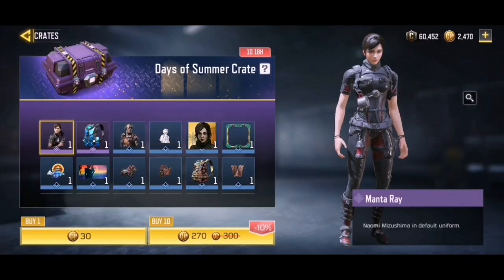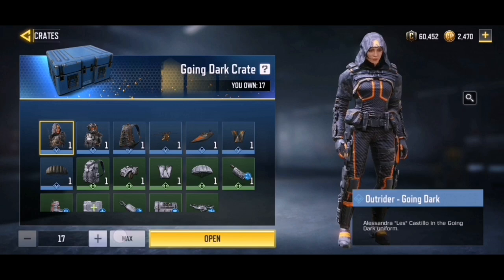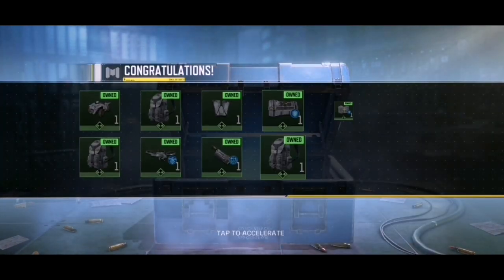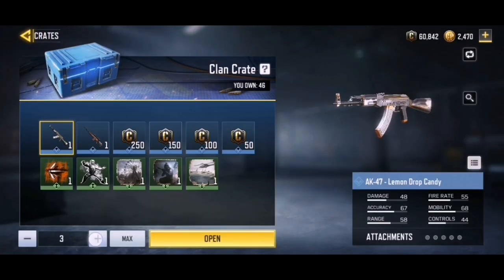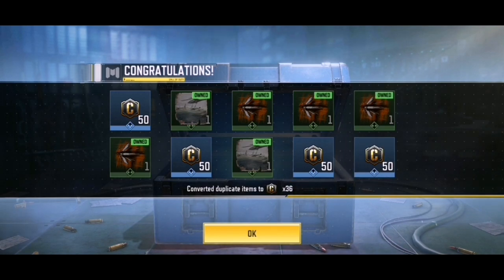Not bad at all. So now for some free crates, let's start with the Going Dark crate. I believe I have everything in these crates already, but we're gonna see if we get anything new. And no, nothing, not a single thing. We did get quite a lot of credits though. Over here, I think we open them up in tens and see if we can get that AK-47 Lemon Drop Candy. Let's go. I want that skin. I need that skin. And we ain't gonna get that skin. So it is what it is.